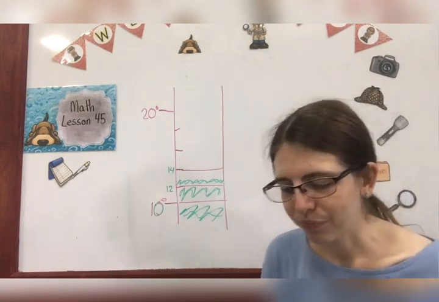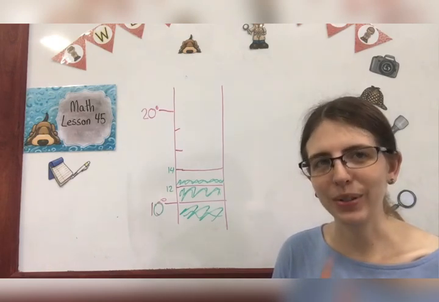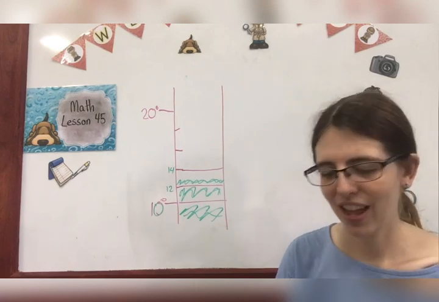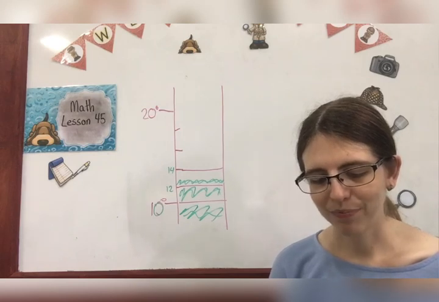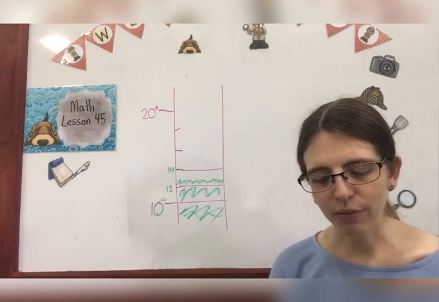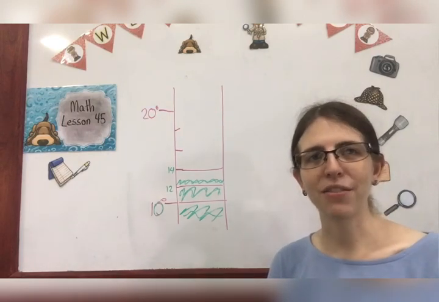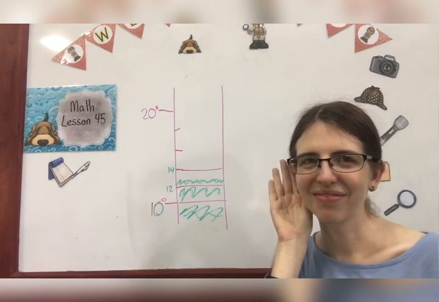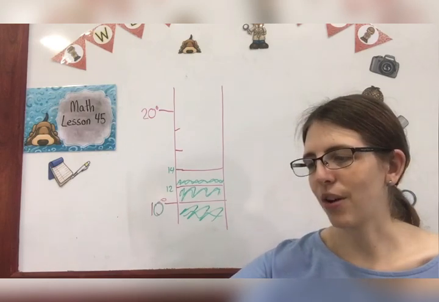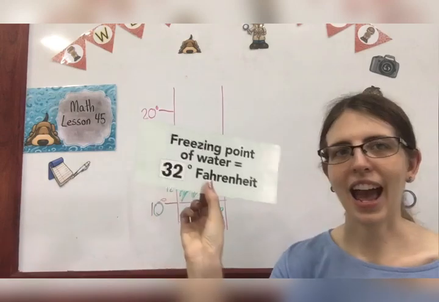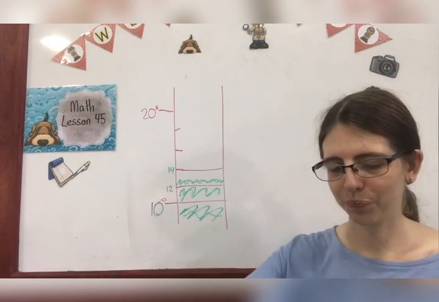And letter D. Letter D is in between 50 and 60. Count by 2s. This one you're going to do all by yourself. Okay, let's look at number 5 very quickly. Color to show the temperatures. So letter A says freezing point of water. So you need to color to the freezing point of water. What is the freezing point of water? 32 degrees Fahrenheit, because notice this is in Fahrenheit. So you need to have 32 degrees in the blank and then color up to 32.